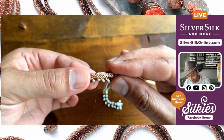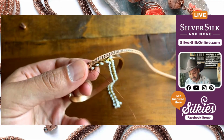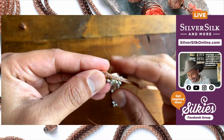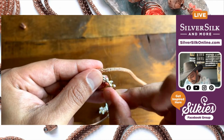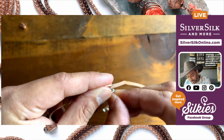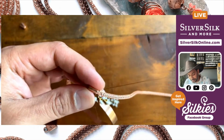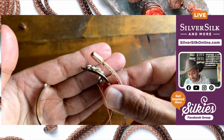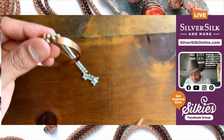All right, so now what I'm going to do is actually pick up my SilverSilk chain. And if you want to be really detailed about this, you might love this or you might hate it, I don't know. But what I did was I actually just strung it right through the SilverSilk chain and then sewed it pretty much that way onto my chain. Now, you don't have to do this during every step, luckily. But I would recommend sewing it through the bottom part of that SilverSilk. And the wire, because it's so thin, just really glides through pretty easily.